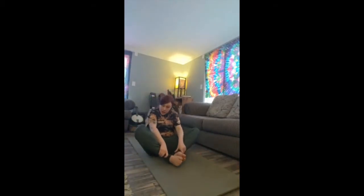Go ahead and bring your feet in, bring the soles of the feet to touch. Do a couple of hip works here. You can actually reach down and grab your toes with your hands, interlacing the hands right around your toes. You can rock your knees here for a little bit of extra motion, if that's comfortable for you. If not, and being still is what you need, then you can do that. And we're all going to together inhale, get nice and tall, and then exhale.